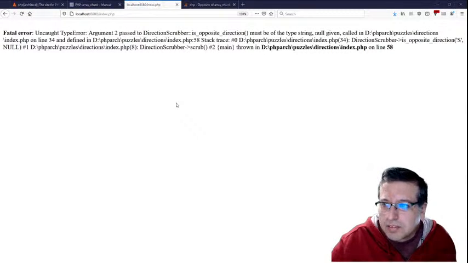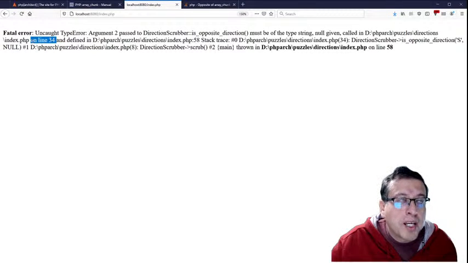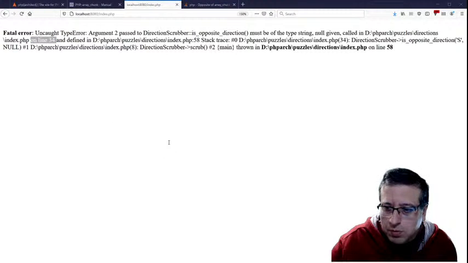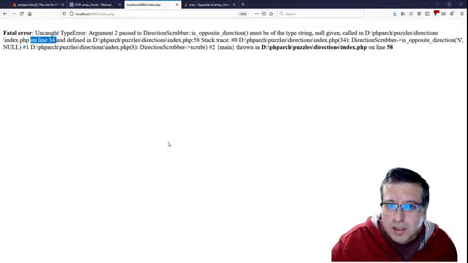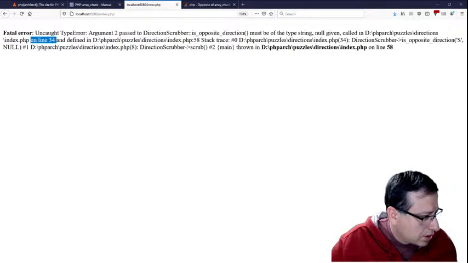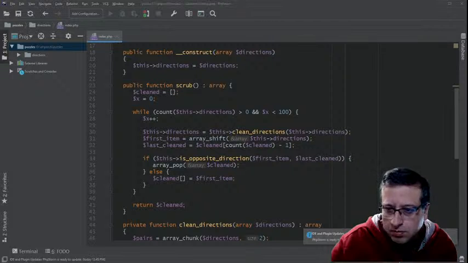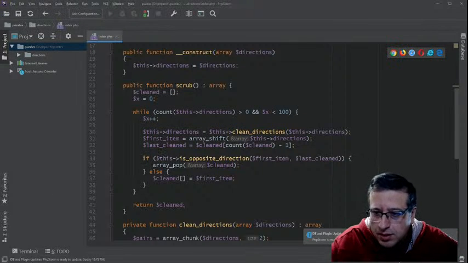Type string, null given. All right, let's read there. Null given. So at some point I called a null. So I should make it nullable, or should I figure out why I passed a null? There will be a null because sometimes the array. So, all right. On line 34. All right, let's go look at line 34. I think this is a little optimization.